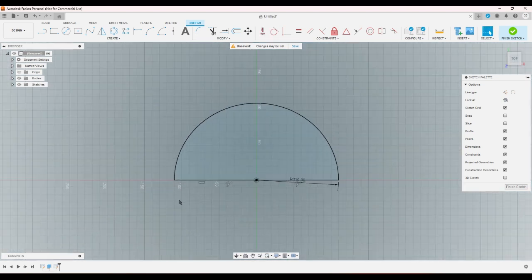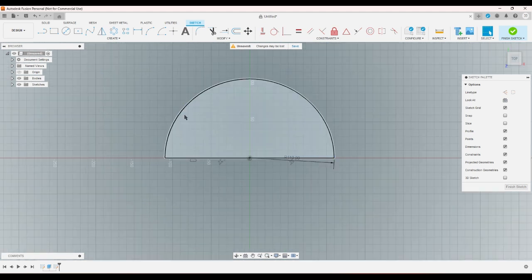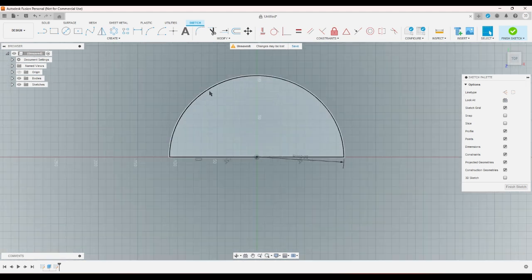Okay, that's essentially how big I want this to be. I think 110 in length will give me enough stuff to make things work.